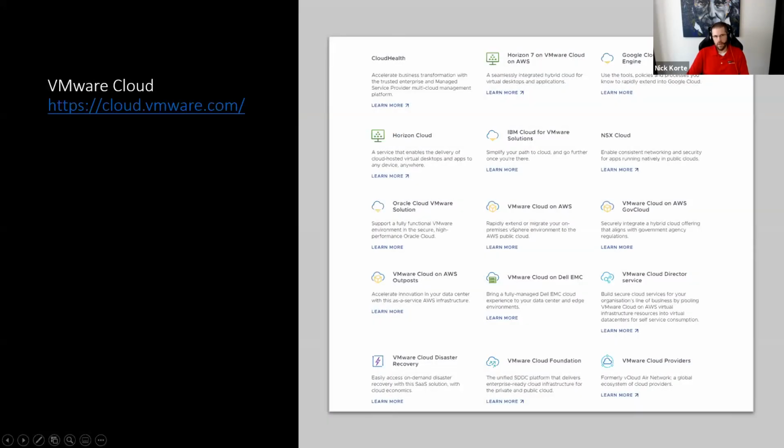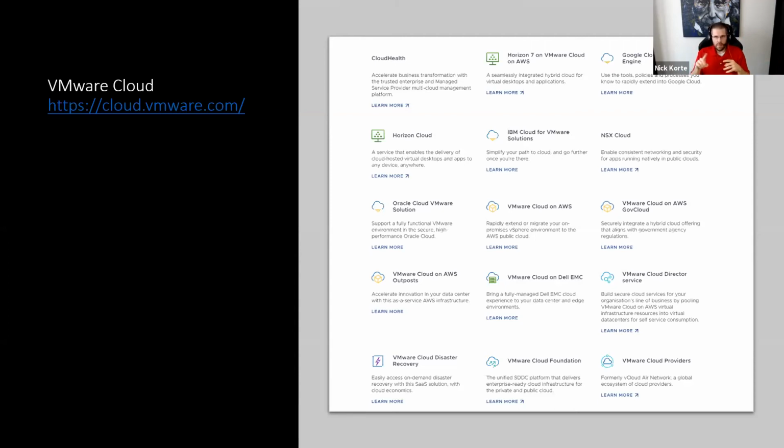Okay. The VMware Cloud community, or VMware Cloud page, excuse me. A lot of different VMware Cloud products. Whether it's a VMware-based cloud solution like Google Cloud VMware Engine, VMware Cloud on AWS, all those different things. There's a site with information on all of these. VMware Cloud Disaster Recovery, the technology also known as Datrium.